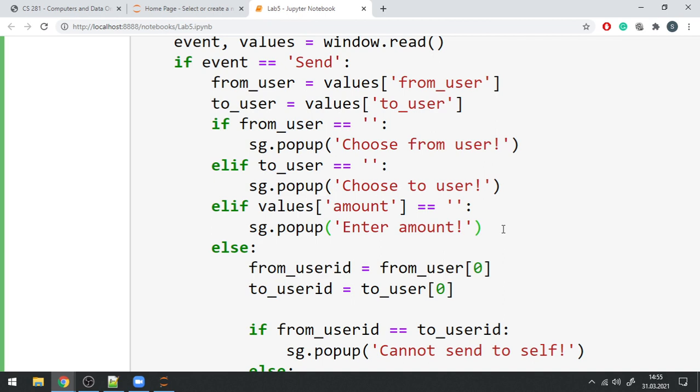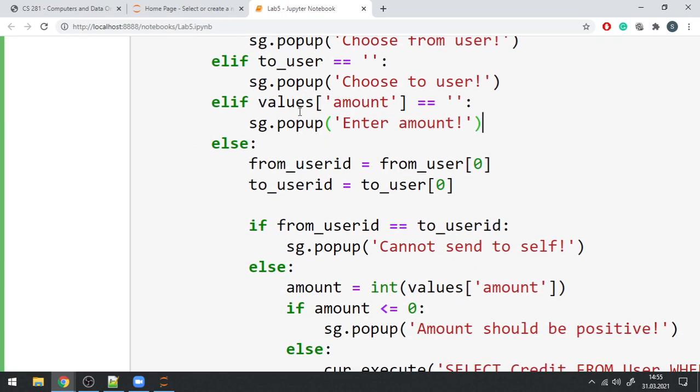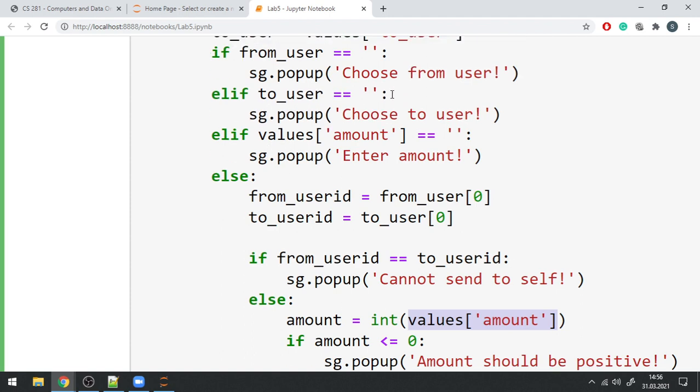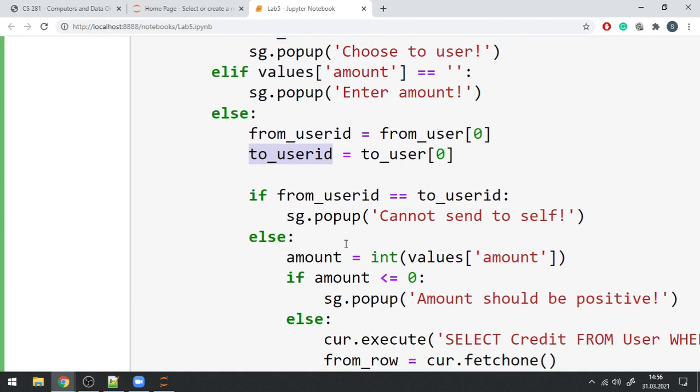The user might have some empty spaces, and if you include such a thing, then in here we are also trying to convert this amount into an integer. This will fail if this is not numeric data. So we need to be careful about multiple things while doing this. And then, given that the from and to users are selected, we get the ID values from index 0. This is to get the ID of these users, because we are going to find them or use them through their IDs, through their primary keys. If their primary key was multiple attributes, then we need those multiple attributes.